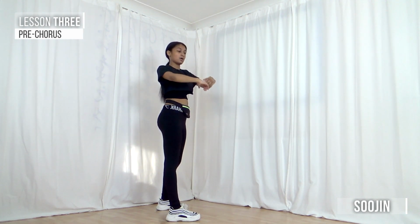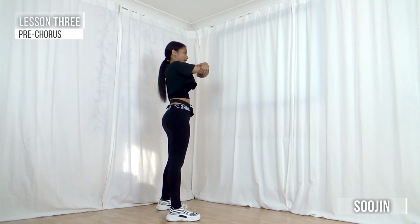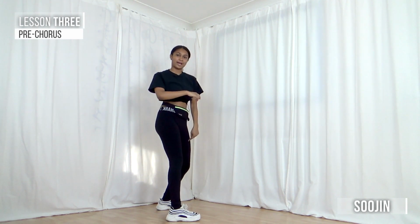Your fists are going to roll down your body. So from here, they're gonna roll down your body like that. And then you hop onto your right leg as you do this.